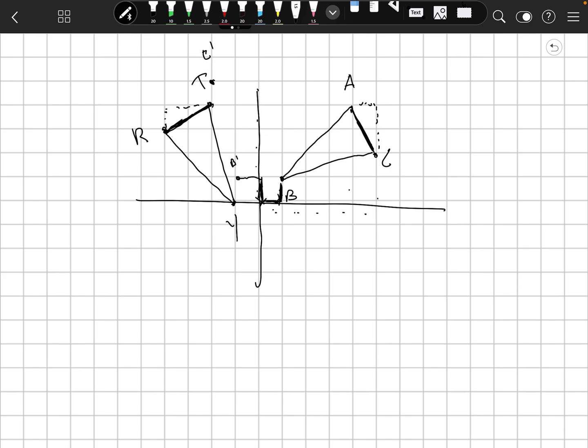And for A, I'm going over 1, 2, 3, 4, and up 1, 2, 3, 4. So let's go up 1, 2, 3, 4, and back 1, 2, 3, 4 right there. So there's my 90-degree rotation, kind of like that. And now from there, can you kind of see what needs to be done next? Hopefully recognizing that you just have to slide it down 1, slide it down 1, slide it down 1. And there you are. So we've just proven that the two triangles are congruent by rotating 90 degrees, then sliding down or translating down 1 unit.